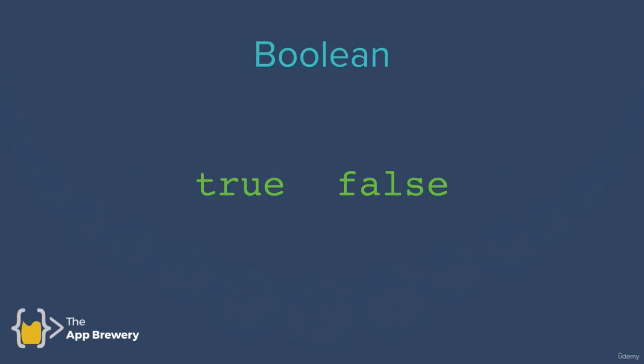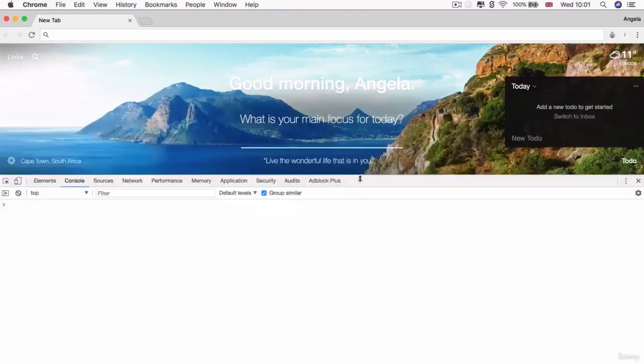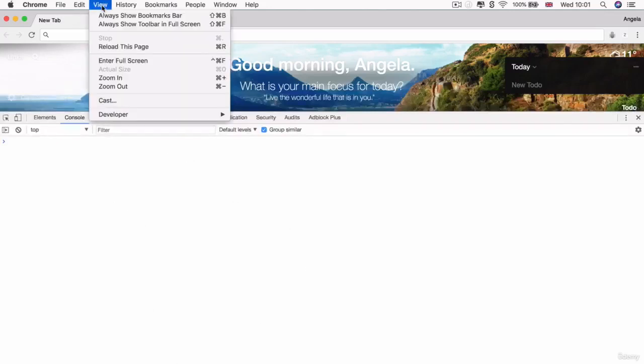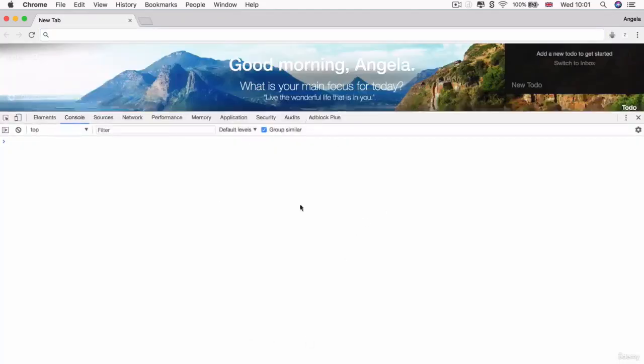And we're going to be using a combination of all of these data types in order to create the programs and the websites in the coming lessons and modules. So this really is the groundwork, and it's the fundamentals of how all programming languages work. So let's take a look at this in more detail. I want you to open up your console, so you can do that by going to View, Developer, JavaScript Console, and you'll see it show up down here.